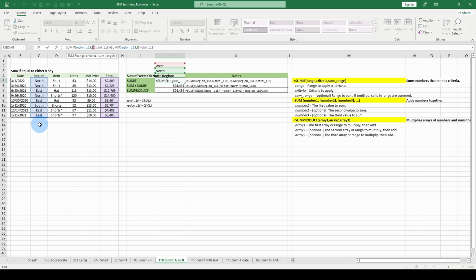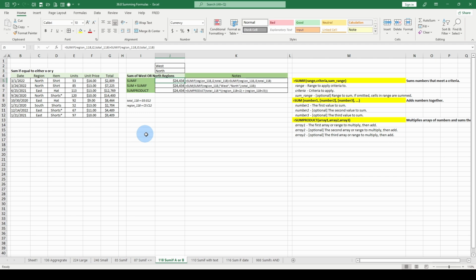Then you're asking, where does 24,000 come from? Well, we're not done. Look, we have a plus, and then we have another function, SUMIF. We're doing the same thing. We're just mirroring the other one, but we're changing the criteria. We're going to north. There are 3 norths in here. Add those up, and they're going to sum to 24,434.